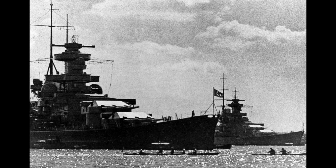Scharnhorst and Gneisenau, the first new large ships of the Kriegsmarine, during their combat career constantly demonstrated the significant successes of German military shipbuilders, who managed to create ships with good protection and speed, albeit with weakened armament, within the limits of limited displacement. In fact, these were the last battlecruisers in the world in the form in which they were traditionally imagined by the German fleet.